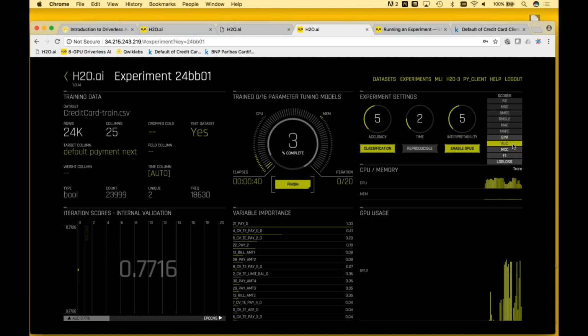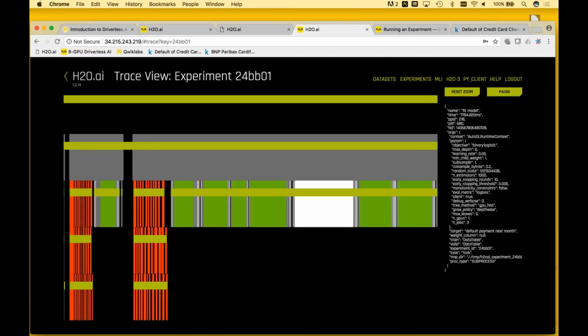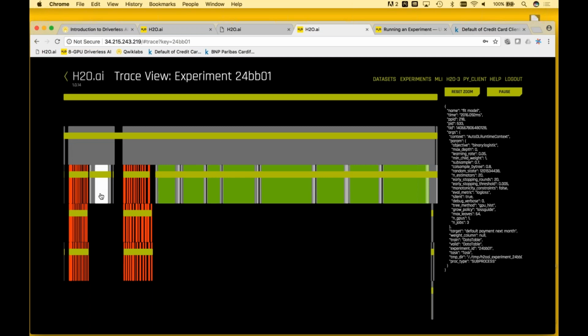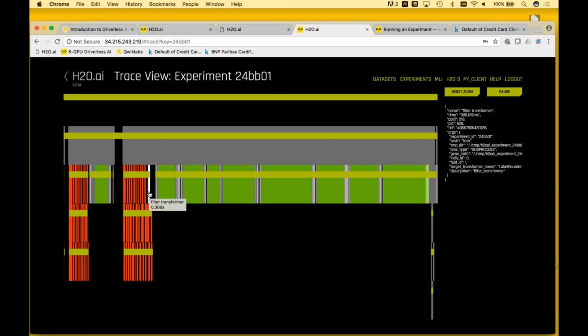So we are now going to optimize the AUC, which is a common metric that tells you how well you're doing on a binary classification problem, such as this one here. And on the right side, on the bottom, you see the GPU and CPU usage. Now, you could say, well, this is not so fast, but you know, this is already making many models. So in red, you see data transformation steps, and in green, you see GPU models being trained. So this is one model, this is another model, there's another model, and so on. And these little red pieces are transformers.